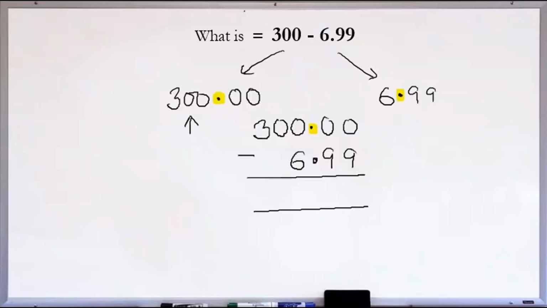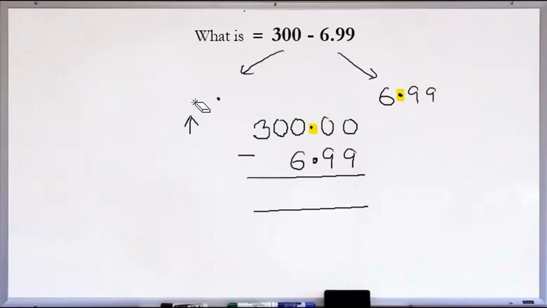Okay, now we want to take 9 out of a 0. It doesn't work that way. So we need to come here to borrow 1, but there's nothing here to borrow. So because 0, we have to come here, and there's nothing there. We have to come here, there's nothing, then we have to come to 3 to borrow. If we borrow 1 from the 3, what will that give us?